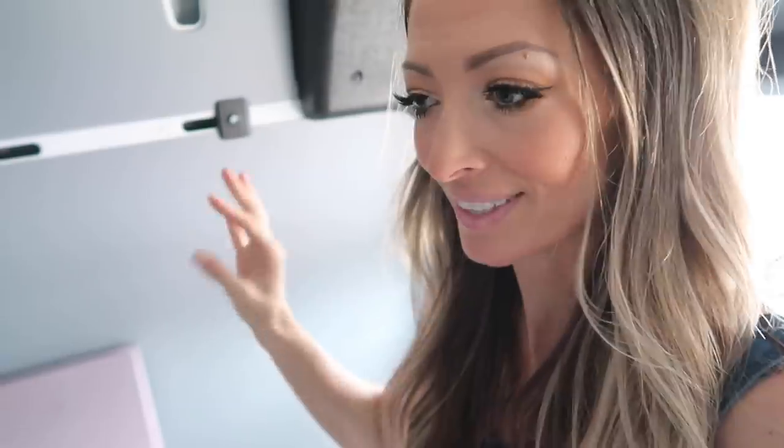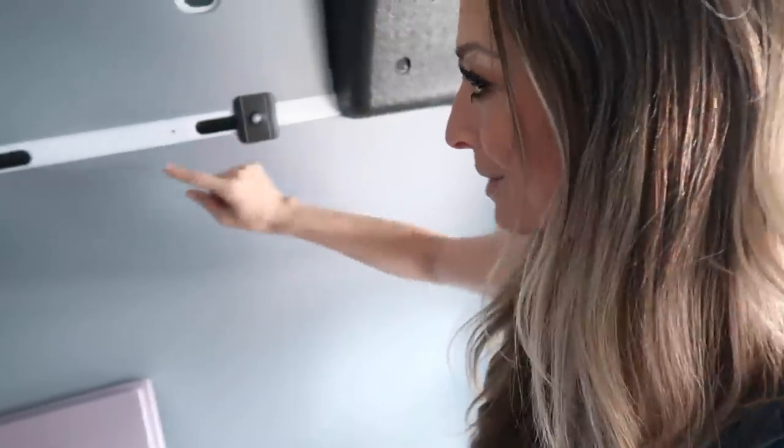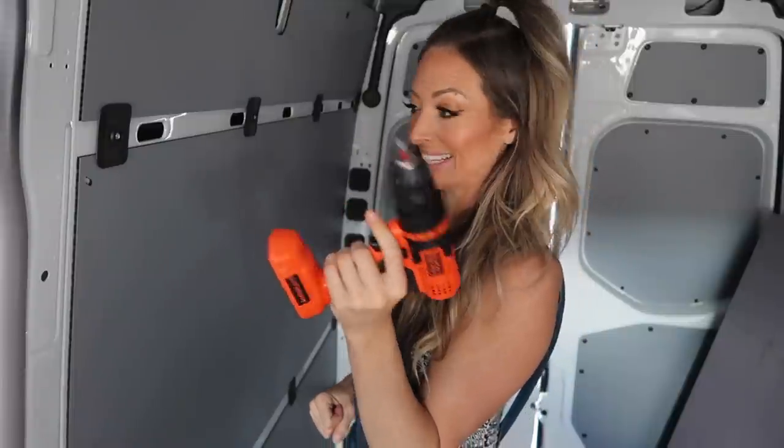Feeling we're gonna be taking a lot of trips to Lowe's today. I still haven't decided if I want to put studs in the walls or not. I feel like the shiplap will stay up much better. The shiplap is pretty much particle board, so it's pretty lightweight. I'm just praying liquid nails is gonna stick to this vinyl-y plastic, whatever we got going here. So I'm gonna go home, take these off, put in the insulation, and then reassess. All right, here we go.